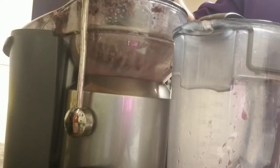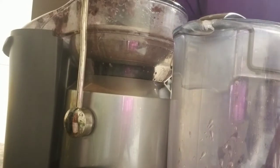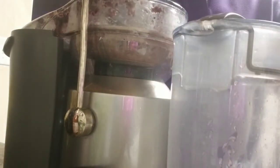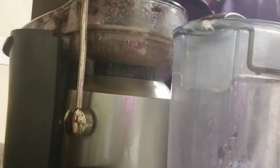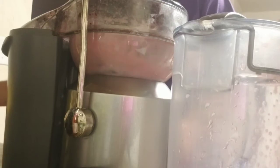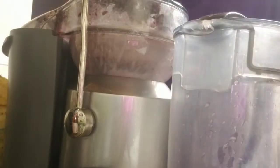Sometimes you get the stems or whatever, and it's okay to juice the stems. Sometimes they'll get caught up in there. But the reason why I keep turning it on and off is when you do grapes, you want to make sure that your machine is off, especially if you're using a centrifugal juicer, because I have grape stains on the top of my ceiling right now from dropping grapes in there while juicing, and that's not the best way to do it. Pineapple, it's soft. It's normally hard, but I'm not gonna do the cores yet.